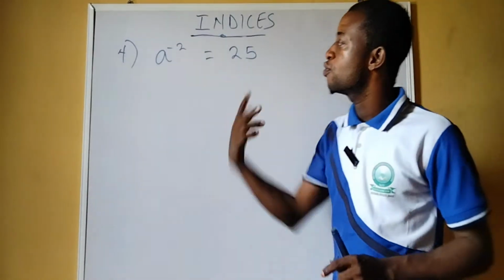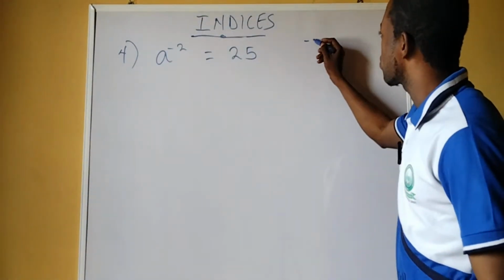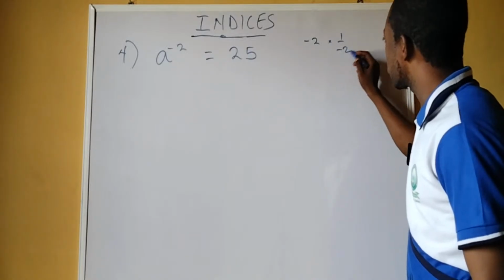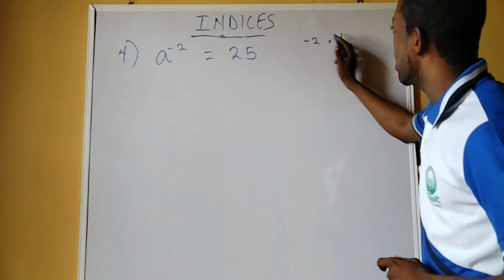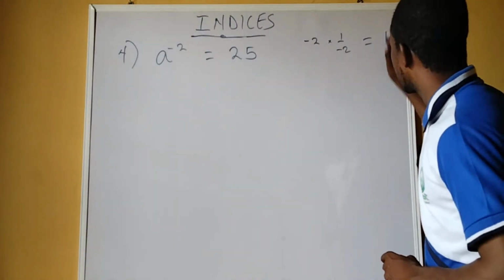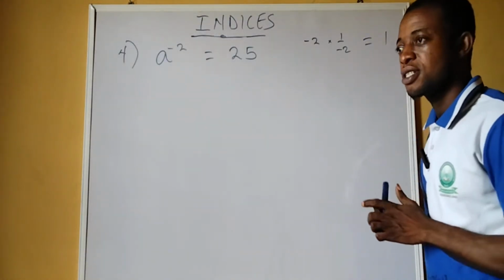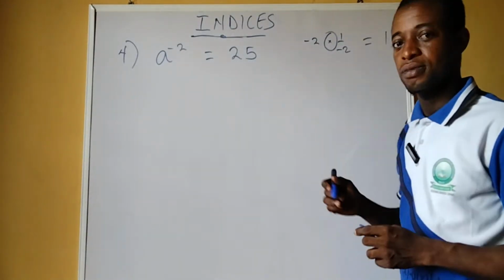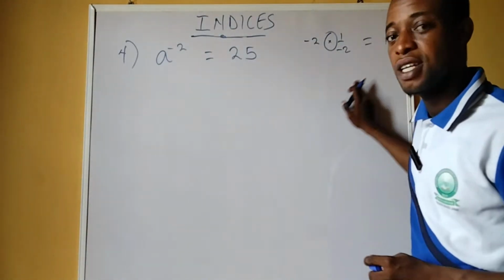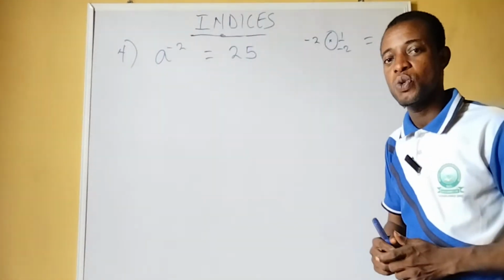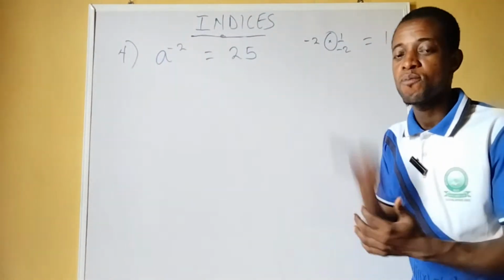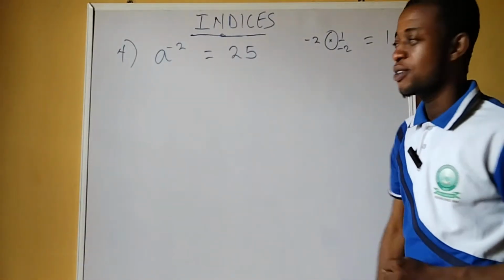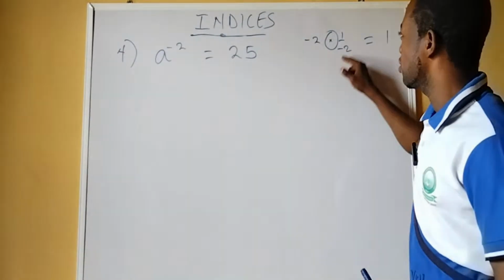And how do we remove minus 2? If you have minus 2, the inverse of minus 2 is 1 over minus 2. Why? Because minus 2 cancels minus 2, and this will give us 1. The inverse of a number under the operation of multiplication must give us the identity. Identity under multiplication is 1. Okay? So we are talking about the inverse, which is 1 over minus 2.